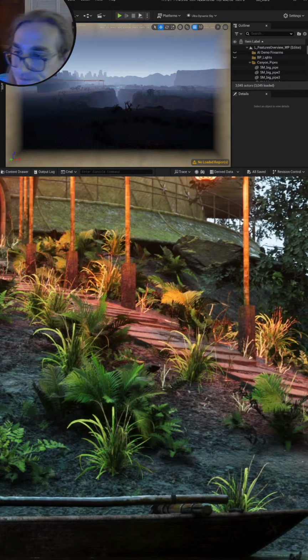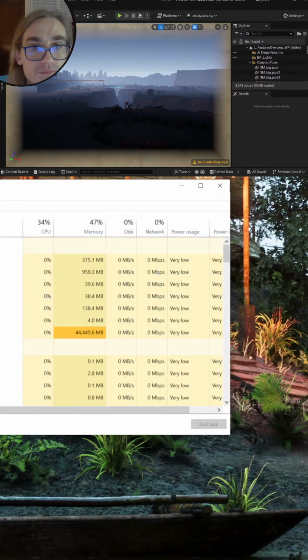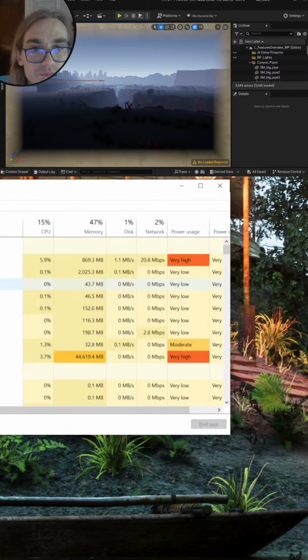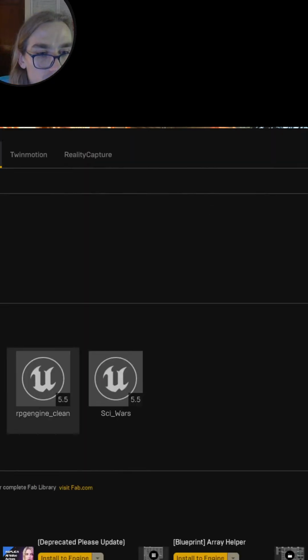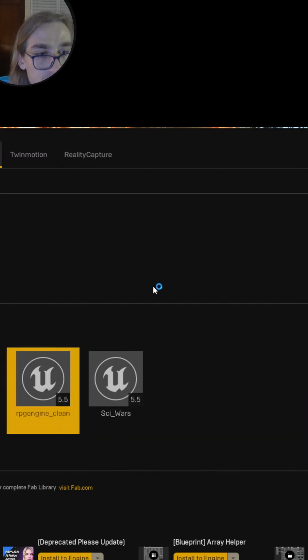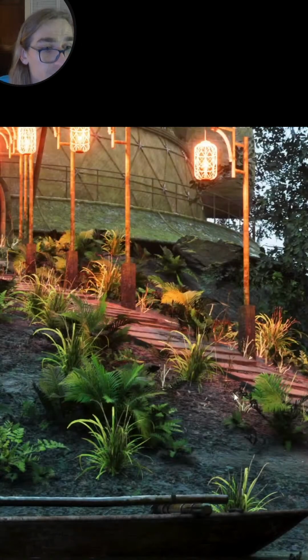Jesus, okay, well. Let me try something. Let's start another project, close the viewport, and see if it allows me to open up the thing.